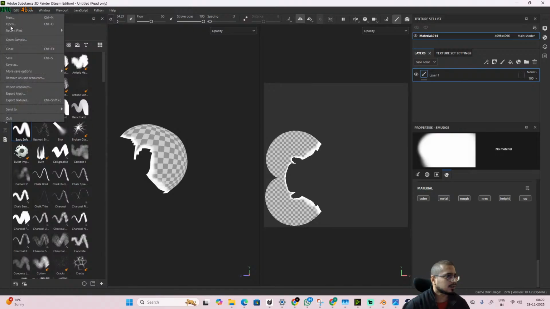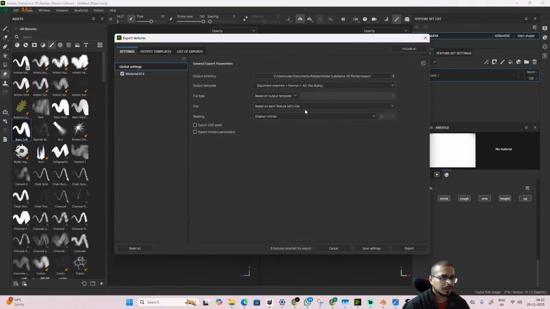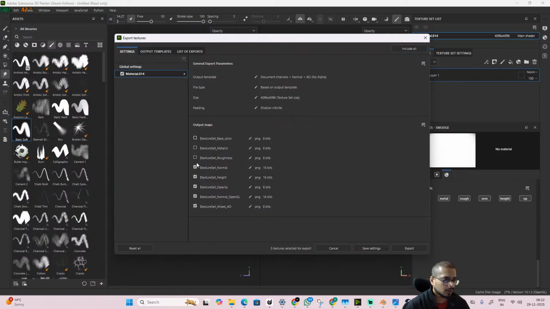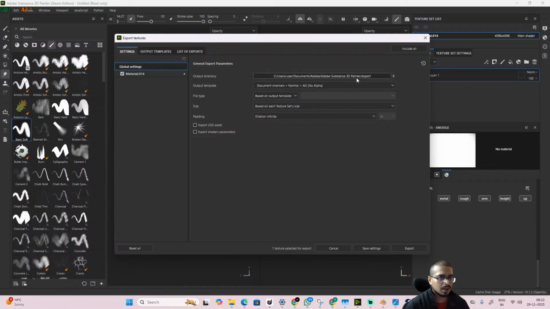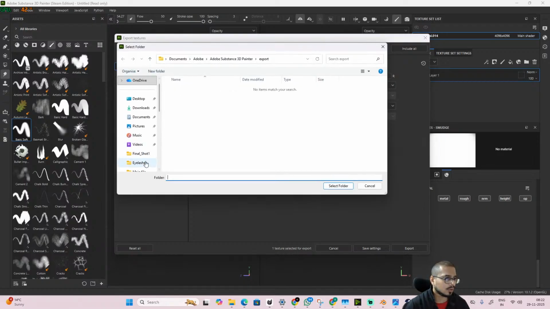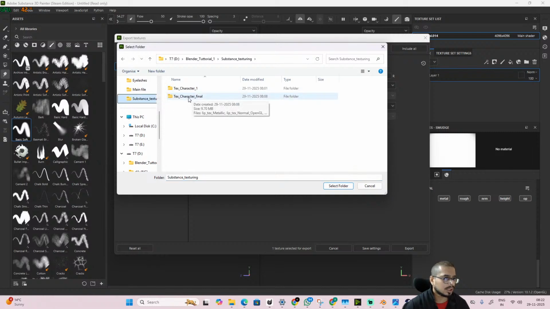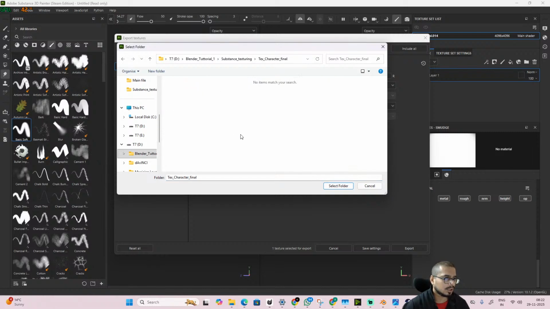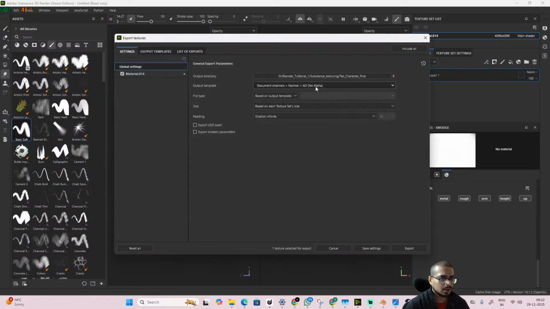But I'll export the textures because it will work in Blender for sure, I know that. So I'll turn off everything except the opacity, and I'll select the folder where I want to export. Substance texture, text corrector, final. Okay, select this folder.